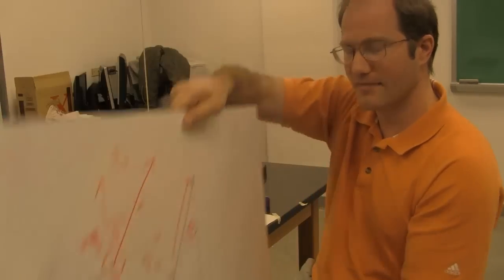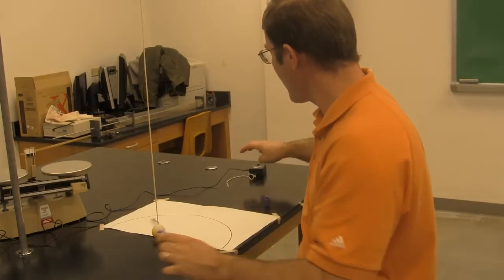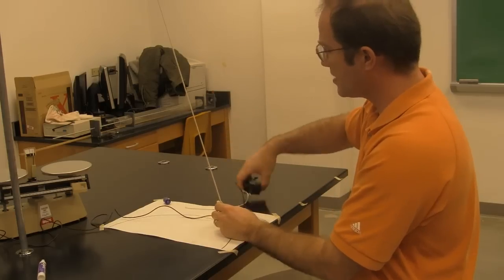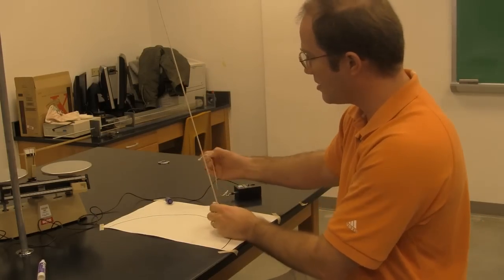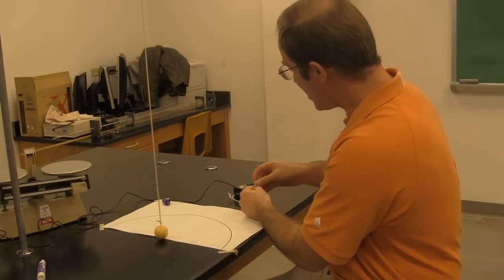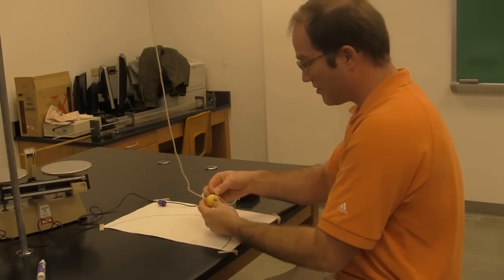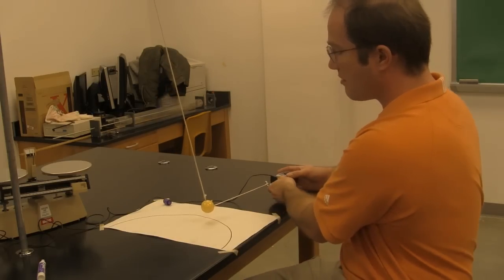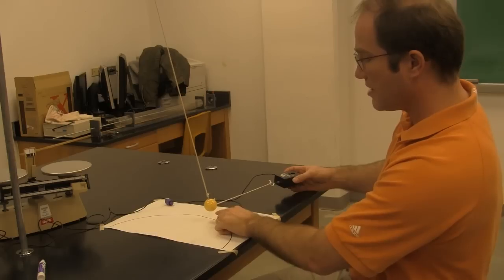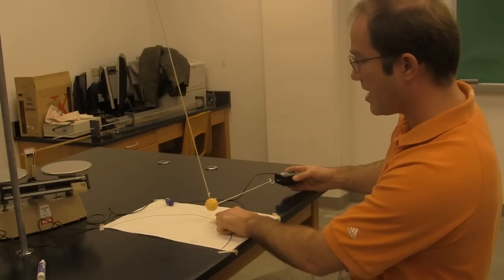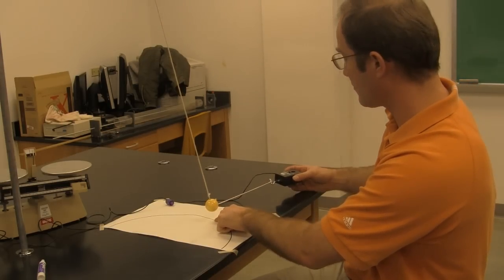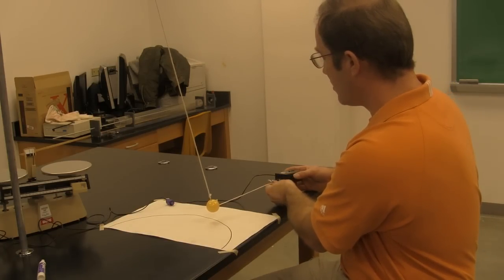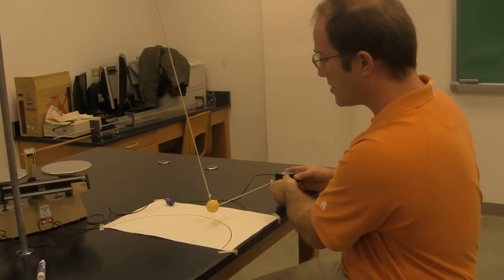The way you'll do that is a little bit tricky, but you can pull this ball to the edge of the circle. I have a force sensor here, and I've tied a string to it. Now you can tape it so that the string is at the center of mass of the ball. Then when I pull this out, I can pull the ball out until the center of mass of the ball is right above the radius of the circle. And now the force sensor should read in magnitude equal to the centripetal force.